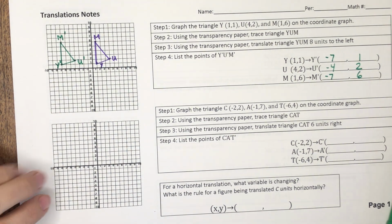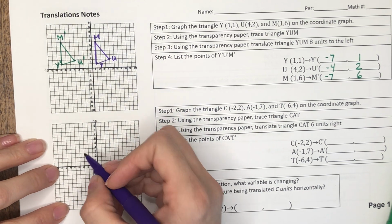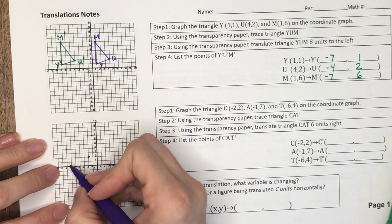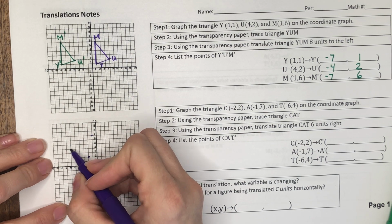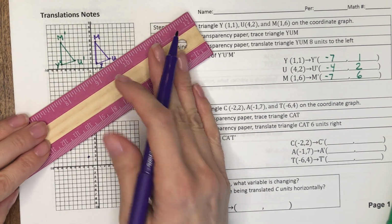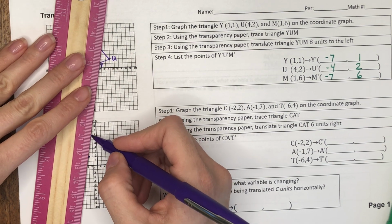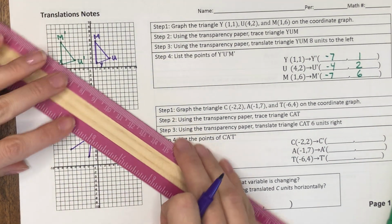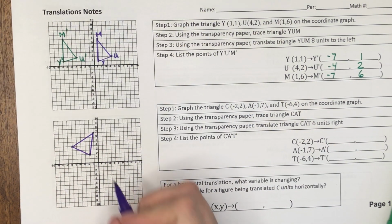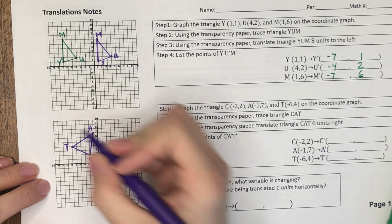All right, let's go ahead and do this real quick. Hopefully it all went well. Here's C, A, T. I'm trying to make sure I always do my originals in purple and my translations in green. Okay, so here we go. This was C, A, T.